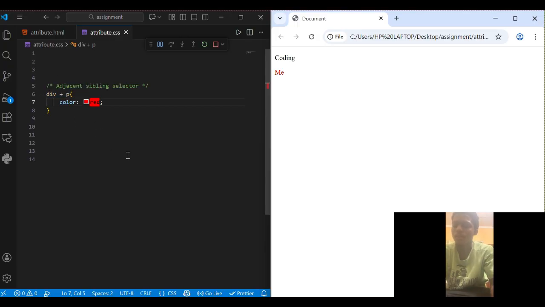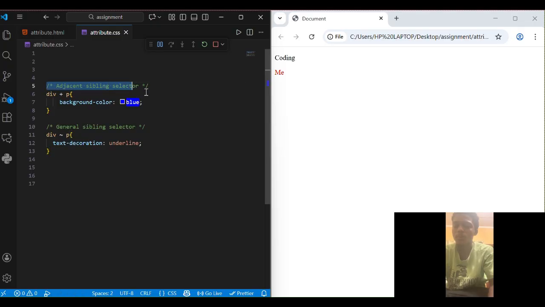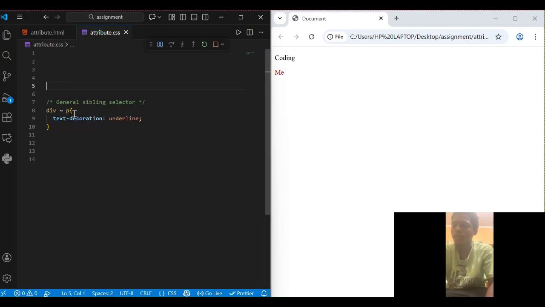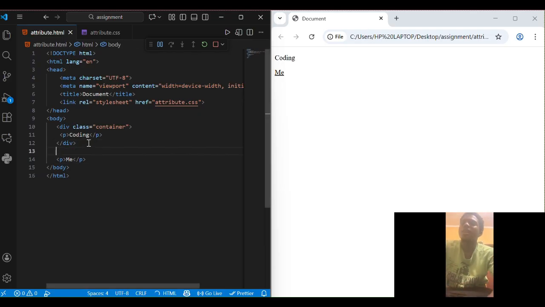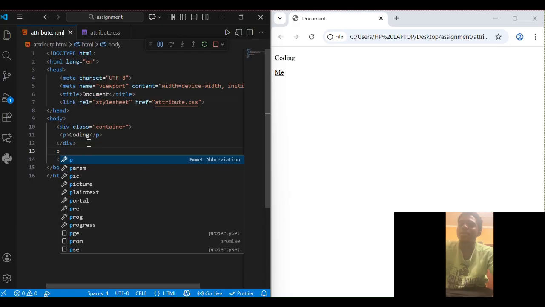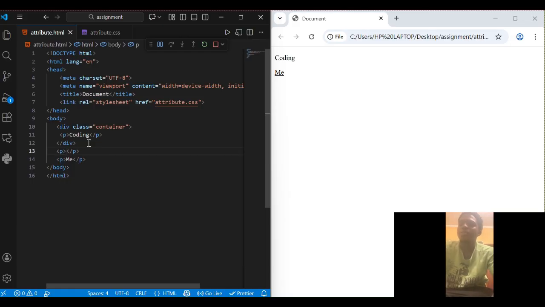Let's not say my name one more time. Let's do the quick refresh. You will see that the adjacent sibling, which is the blue, has moved from Kelvin now to the Amoisi. So with the general sibling, all siblings under it are selected, and the adjacent is the closest sibling to the div class, which is the first p, the Amoisi. So it's the one that is styled in blue.